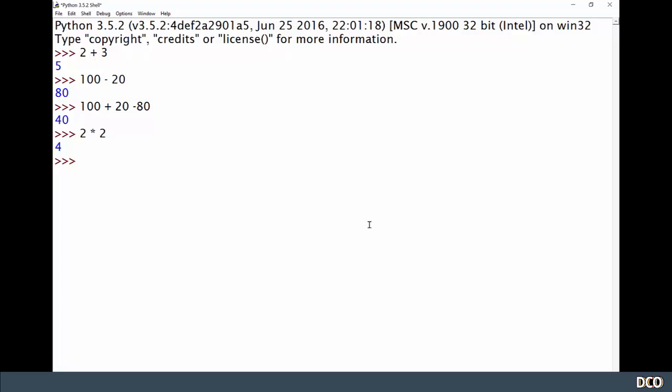Now we come to division. The division operator in Python is the slash, okay, just like when you're going to a website or something. It can be found next to the question mark on your keyboard. But anyway, if we wanted to find what 2 divided by 4 was, we do 2, division operator, 4, and it's going to give us 0.5, or 1/2. With another example, we could do 10 divided by 5. It's going to give us 2.0. Interesting, isn't it, the way that we've got this .0 instead of just 2.